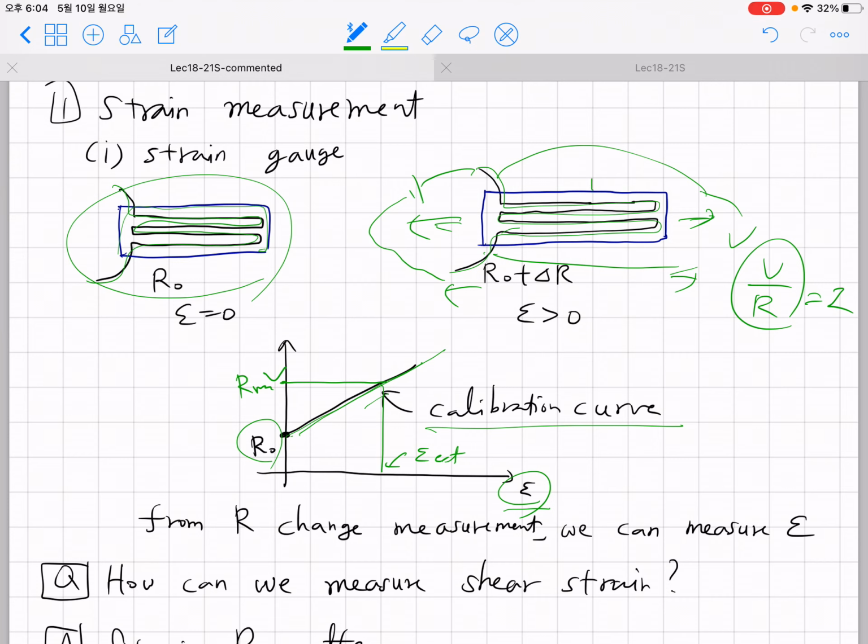Of course you can expect change of strain in the other direction, but when you change the material in the other direction, you only expect an increase of the electrical path along these small sections, and this kind of change would not affect the resistance too much. Only if you have mechanical strain along this long direction can you expect a significant change in electrical path and a significant change in resistance.